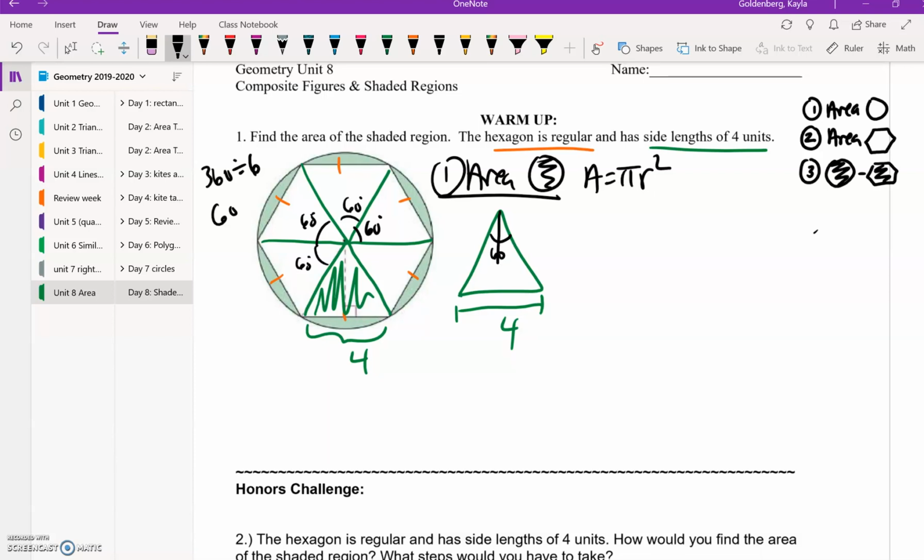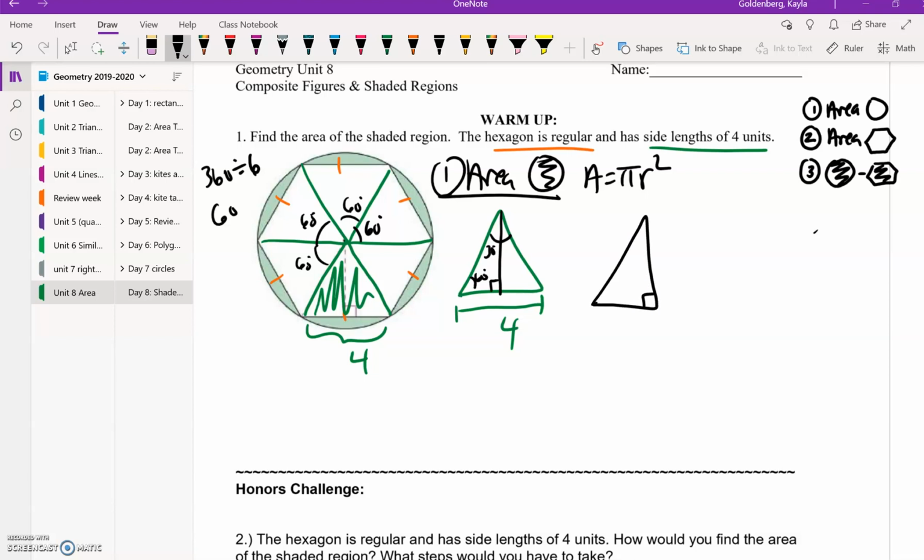If I draw my height, it's going to break that angle directly in half. Okay, so what I'm going to do is I'm going to draw in my height. I'm going to label this as 30. And remember, since that angle is 60, that means we have equilateral triangles, so I know the bottom angle is 60. You also could do 180 minus 90 minus 30.